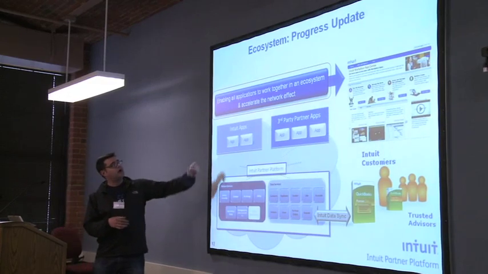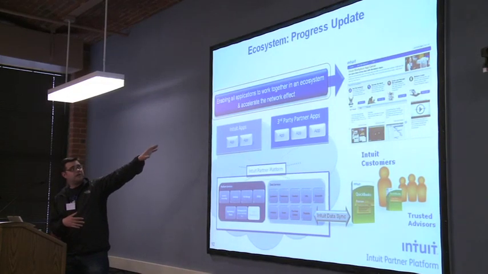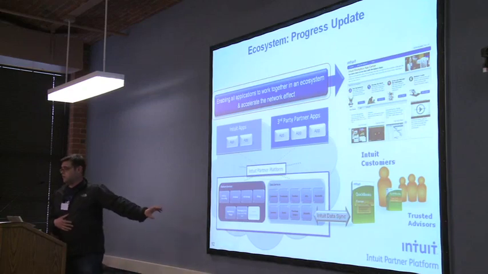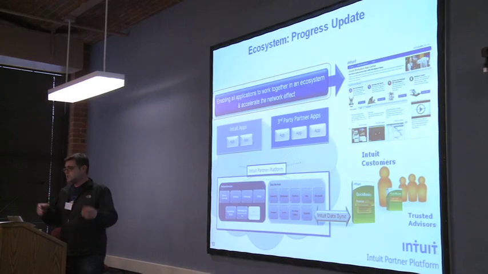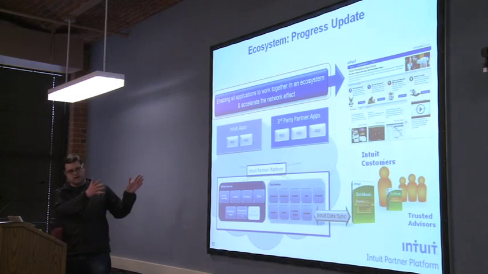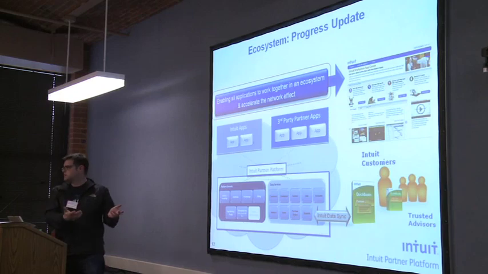The overall idea here is that you have a bunch of applications working together in an ecosystem. These are Intuit applications and third-party applications that are either built on the platform, which we call native, using our various platform as a service services, or you can federate an existing application. Imagine somebody like Vertical Response providing an email marketing solution. They exist. It's a great website. They don't want to write millions of lines of code. So what we've done is provide a federated model to take existing SaaS providers so that those applications work inside of this ecosystem, programming against and leveraging the data that's inside of QuickBooks.